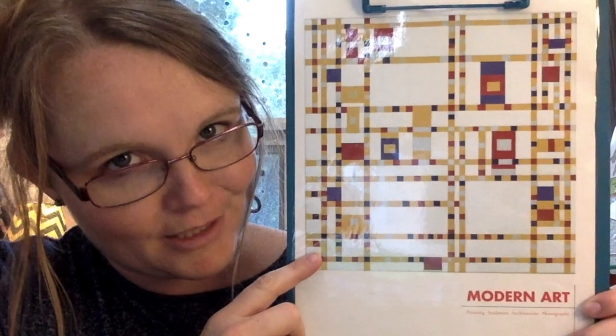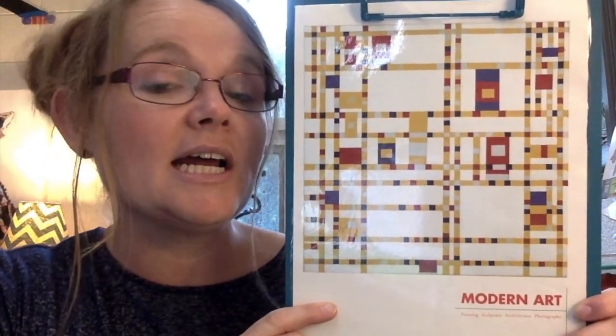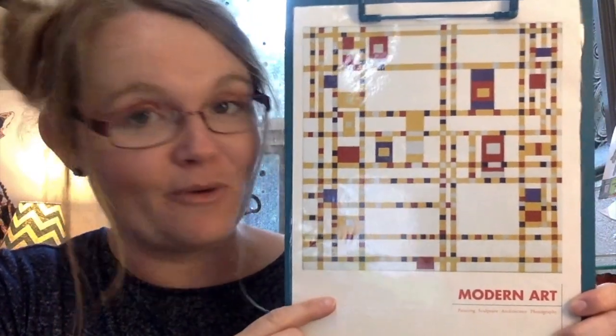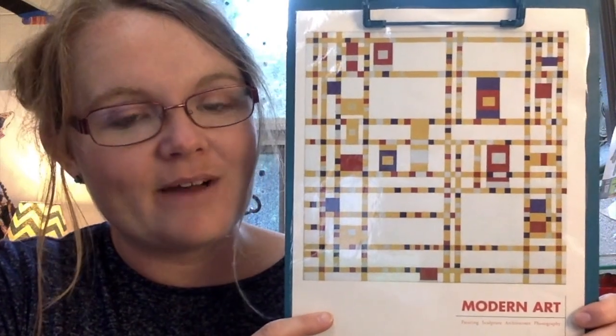This painting, even though this is just a laminated piece of paper, actually is about as big as you are. It's more than 4 feet tall and a little more than 4 feet wide. It's a square, so it's the same tall as it is wide.